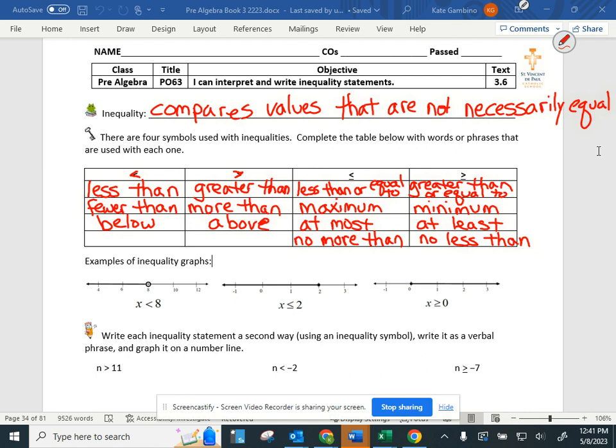Put your calculator away. Put whatever's in your hand away. I'm not looking at you, but it's distracting me as I'm trying to teach. It's distracting people at your table. When I say put it away, put it right in your backpack so we're not tempted to play with it. Thank you, sir. So, can I erase this part so we can see how we use this? Yeah. All right.